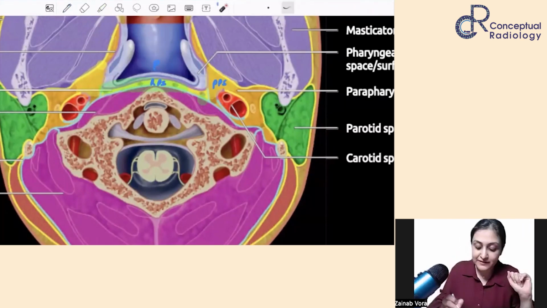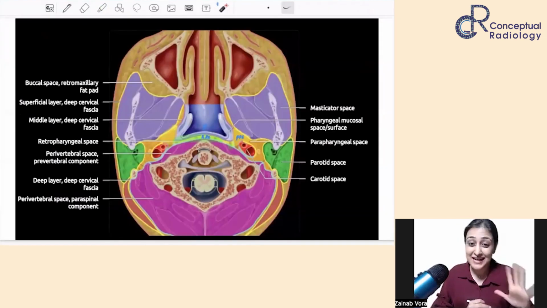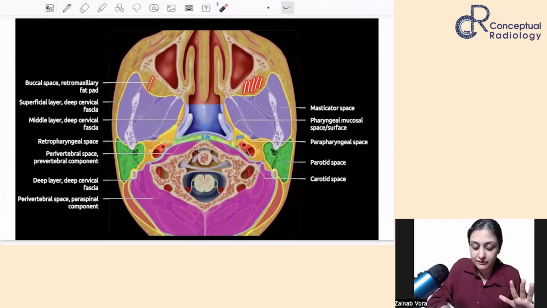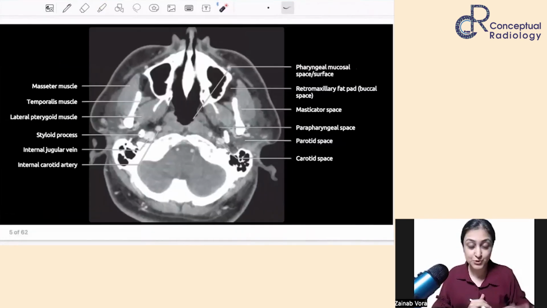Okay, and what did we say about carotid? Can you see they are getting contribution from all three colors? So that's the easiest thing to remember. Fine, are you understanding a little bit? And then this is my buccal fat pad, which I call buccal space. Okay, a little bit you have understood.